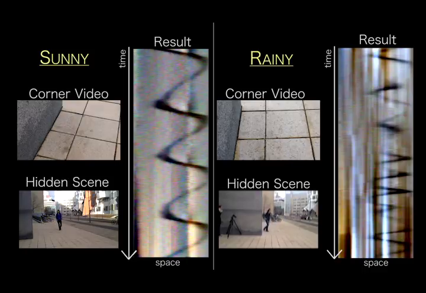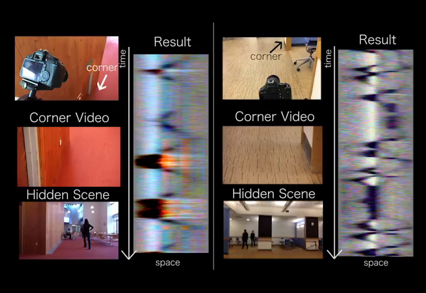The ability to see around obstructions could prove valuable in a wide range of applications. Our method can be used even when the camera is far away from the corner, such as in these videos. This could help to remotely sense occupants in a difficult to access room, such as during search and rescue operations.